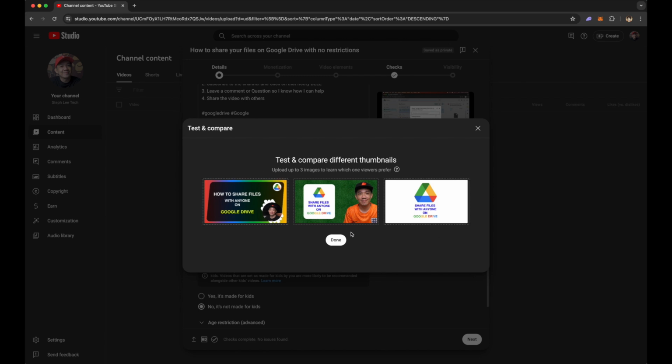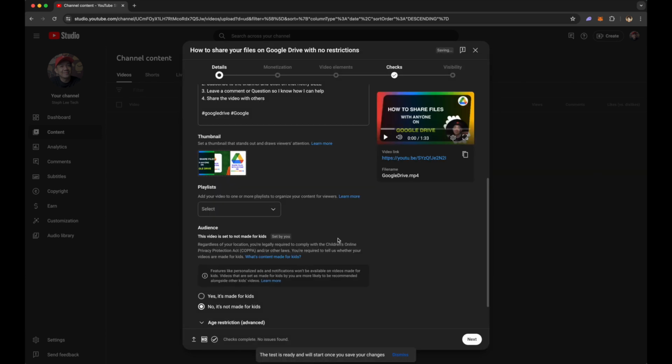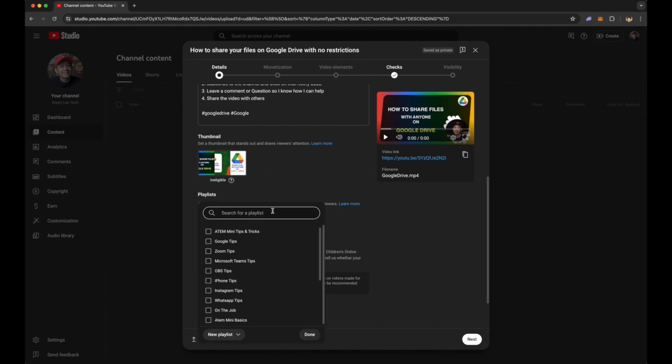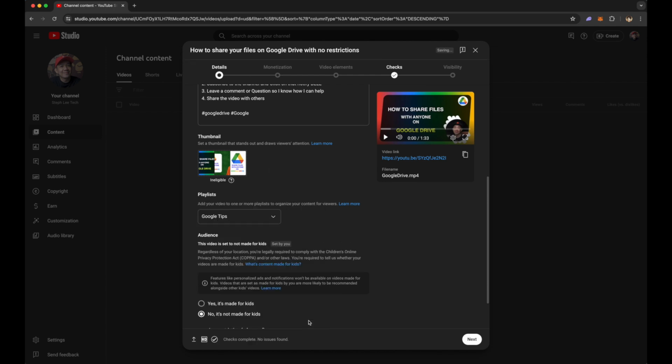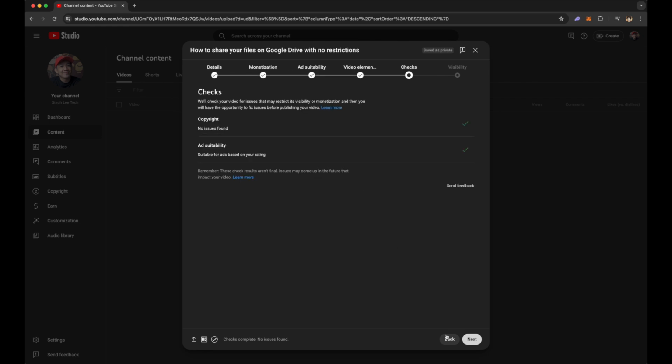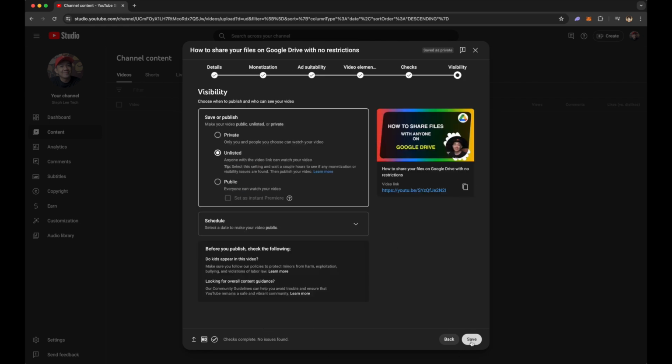So once you are done with this, you can click on done, and then you can see the thumbnail section is being divided equally into 3 parts. This shows you that you have selected the test option, right? So now we will just key in more details. You can see that the checks have been completed, and then we click on next. So usually a public.